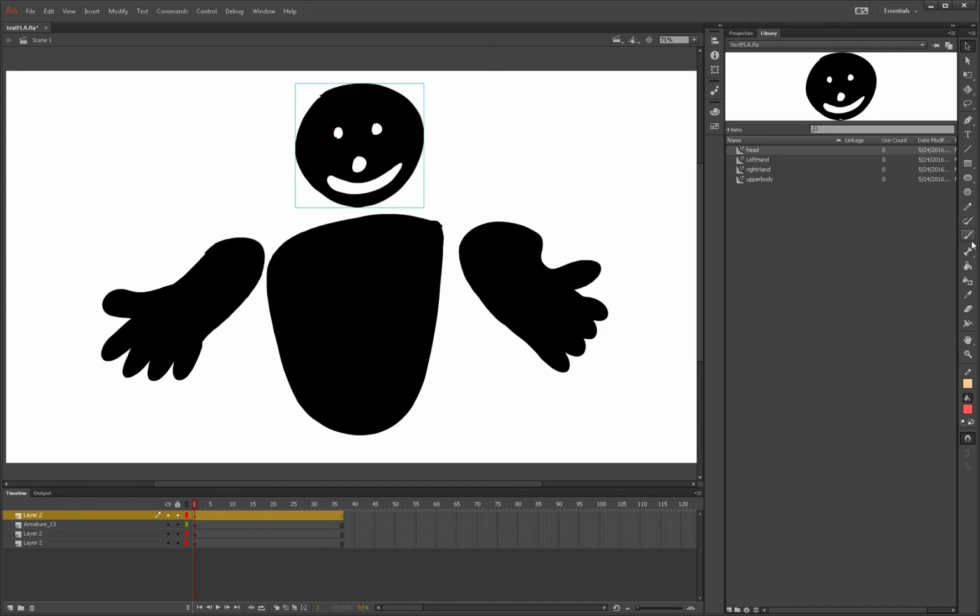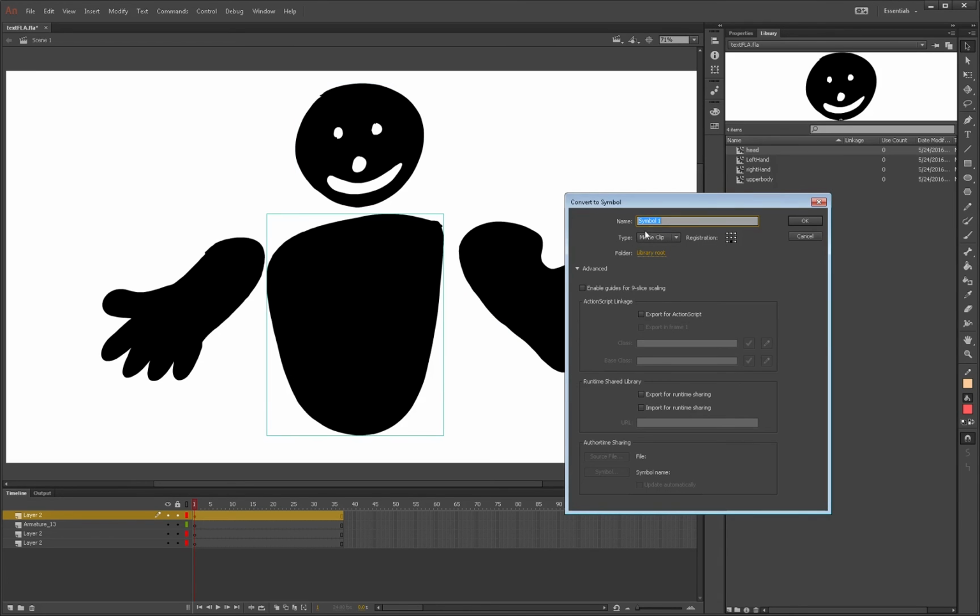And so now we found out that we just can't use the bone tool on groups. It has to be converted. Your parts have to be converted from groups to symbols. So as I showed you before, hit the F8 key. If you don't have your settings turned on to use F8 as a hotkey, check your Mac or your PC to make sure that your hotkeys should work, because they should. You want to make your process as fast as possible if you want to be a fast producer.